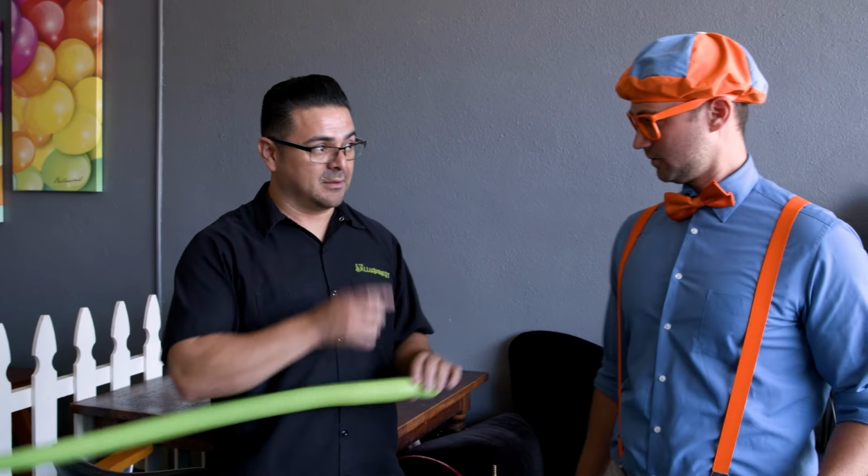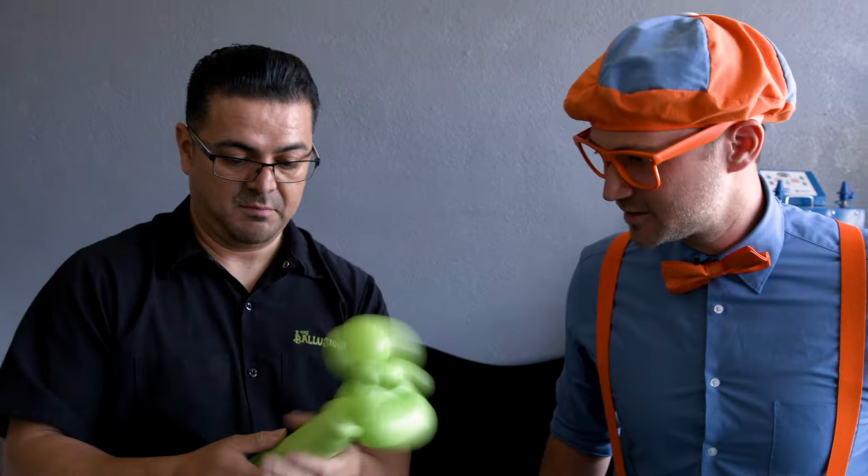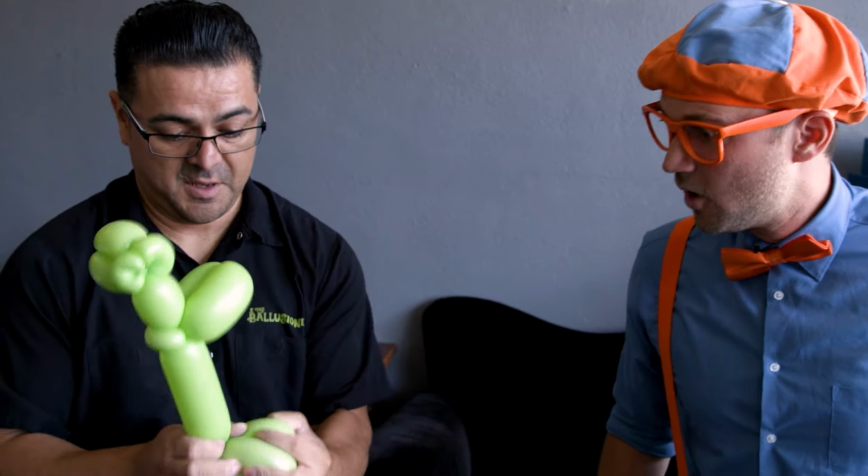Right now is just a balloon, but with a little imagination, we can create a dinosaur. A dinosaur? I love dinosaurs. I wonder what one my favorite dinosaur is. So silly. Whoa. Look at him, just twisting it. Whoa. Do you know what color that is? Yeah, a green dinosaur. Whoa. There you are. Whoa! It's a T-Rex.